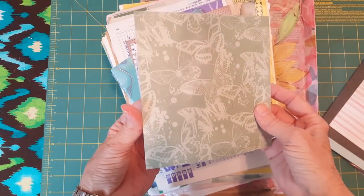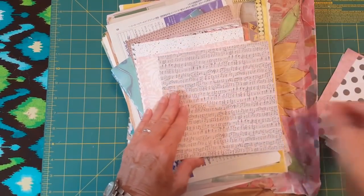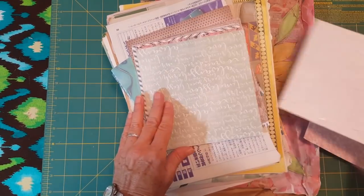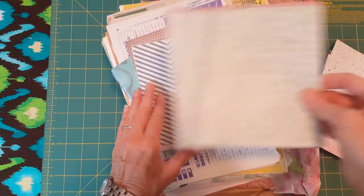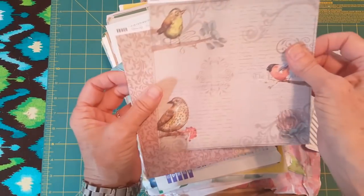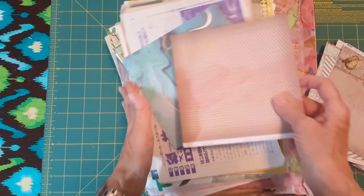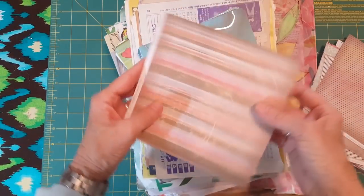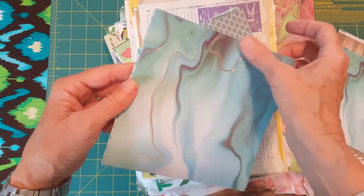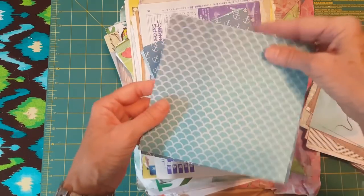Butterflies! I just don't see paper like this in my craft store. Isn't that just beautiful? Oh my goodness, it's just extraordinary. And this is like a heavyweight cardstock, so I will be very anxious to work with that, see what we can do with it. It's just lovely. This is kind of like a marbled paper with an inclusion of silver in it.